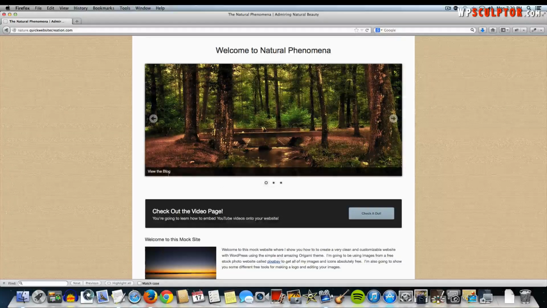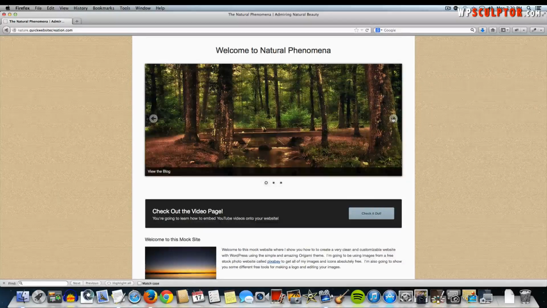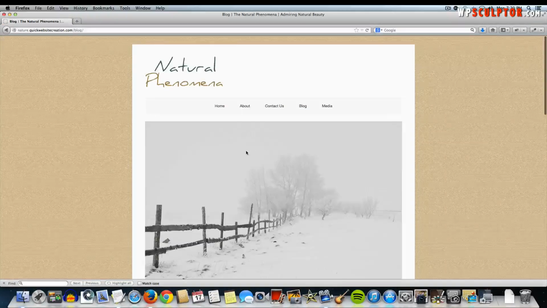You can have a slide caption. And then I could click on any one of these slides and be taken to whatever page I want. And this is an optional feature with slideshow. You don't have to have it that way. But I can click on this page, for example, to be taken to my blog page right here.